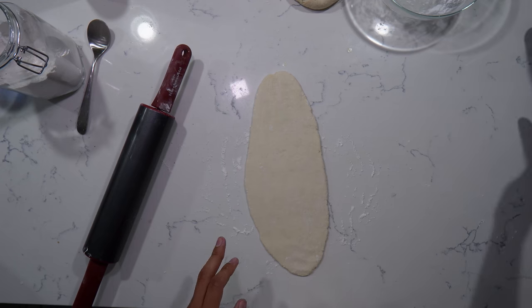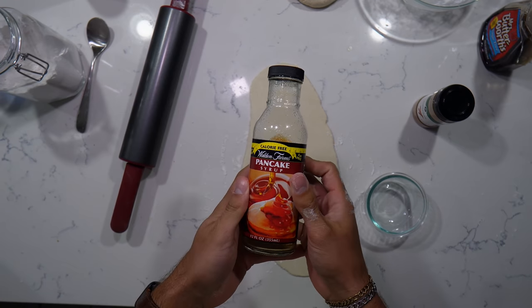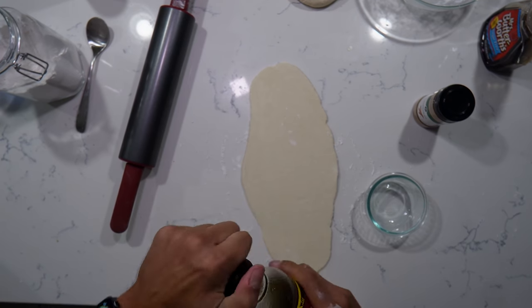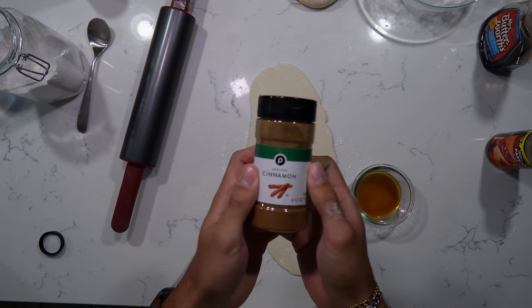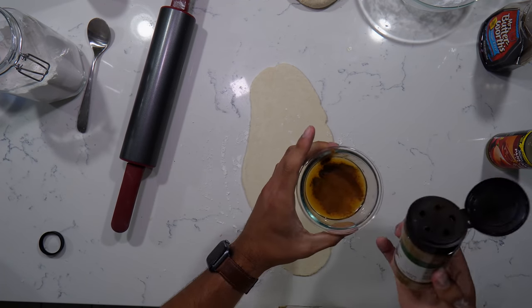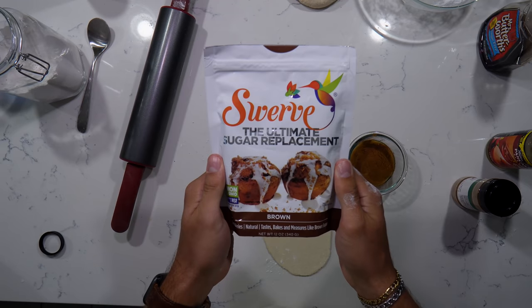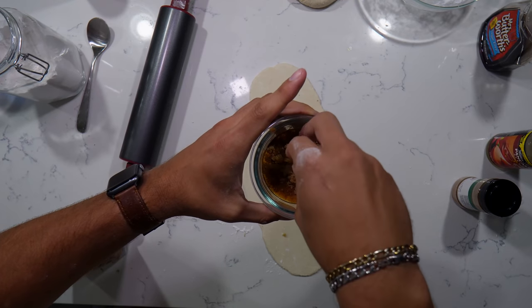And once it's rolled out relatively thin, we're gonna start making our sauce. So first things first, pancake syrup. We're gonna use Walden Farms, but any low-cal syrup will work. Then a dash of cinnamon, probably really like a teaspoon into the mix as well. Then brown sugar swerve. This adds a really good flavor and consistency into it. Just a couple pinches of that.